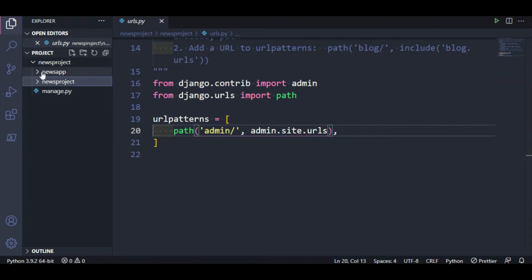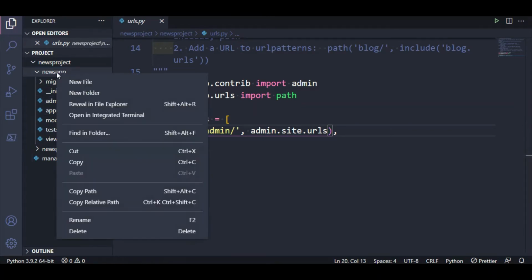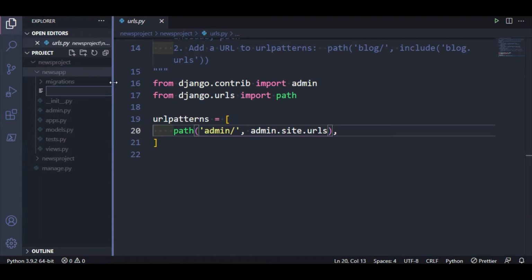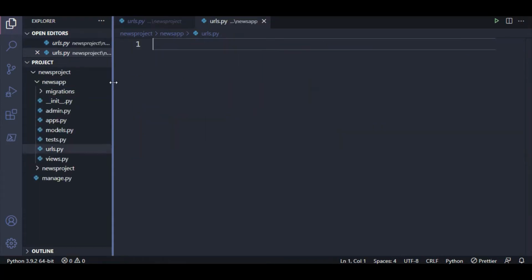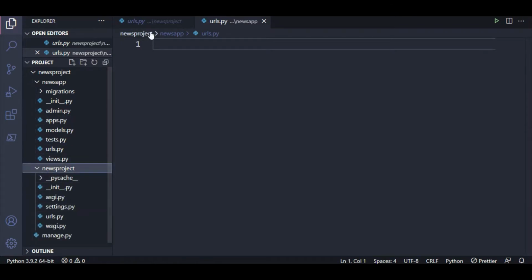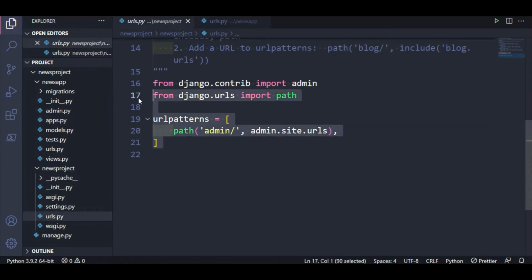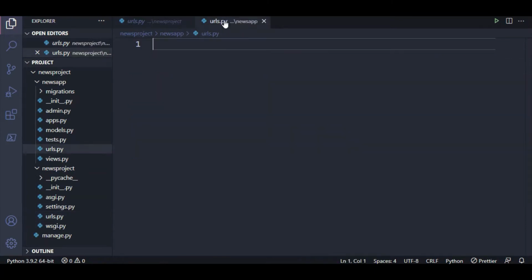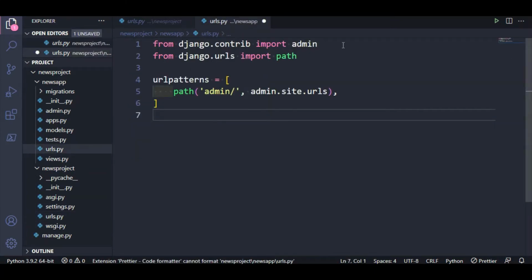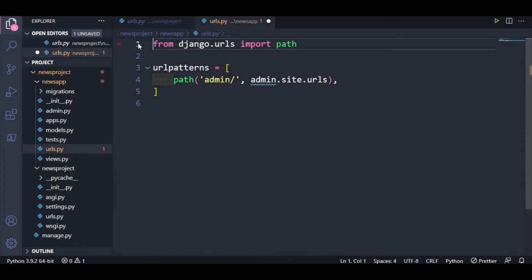Okay, so inside our news app, let's create a urls.py again, only for this app. So let's just say new file, urls.py. And this urls.py is something like this one here. So let's copy everything here and paste it here. I don't want the admin part for this. And here I want to leave it blank. It means that people don't need to type anything after .com, .org.